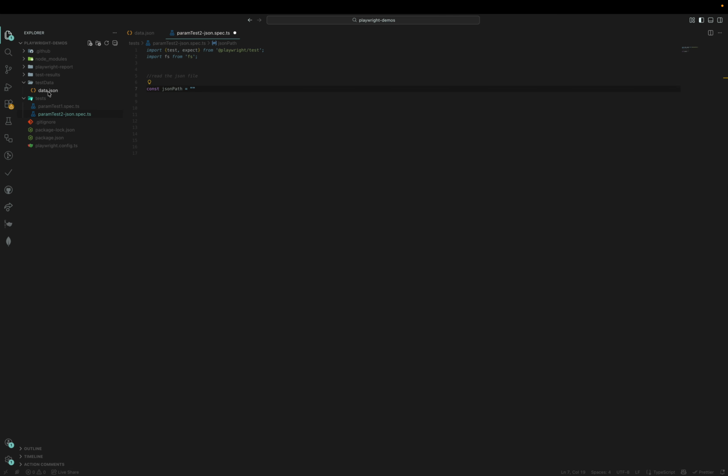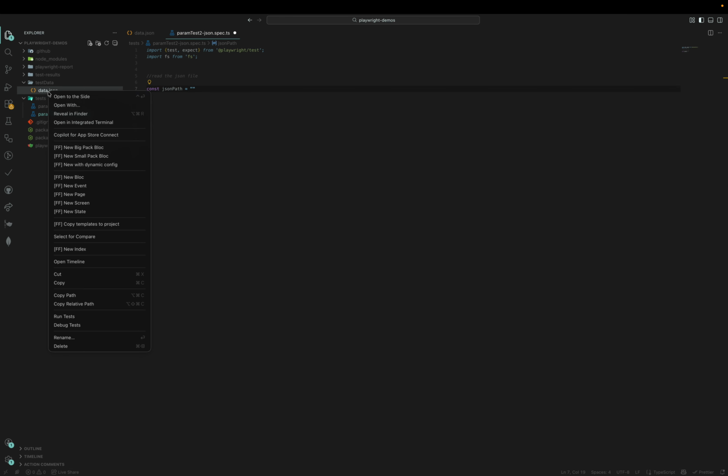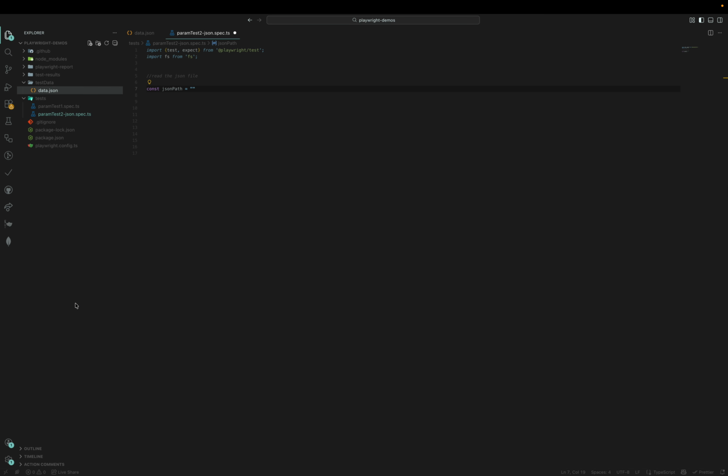Just go to the data.json file, right click and copy the relative path, and paste it here. Now we have the path of the JSON file.